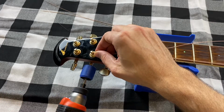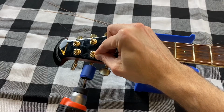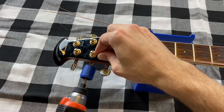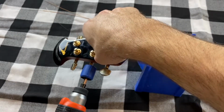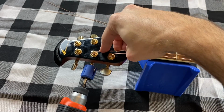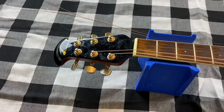And what you'll do is hold that tension, and the string is going to crease. You go over that top and then back down below on the second pass. And don't worry, when we tighten the strings up some more, we're still putting more string on that tuner peg here in just a moment. Alright, we get that all tightened down. Okay, that's good to go.